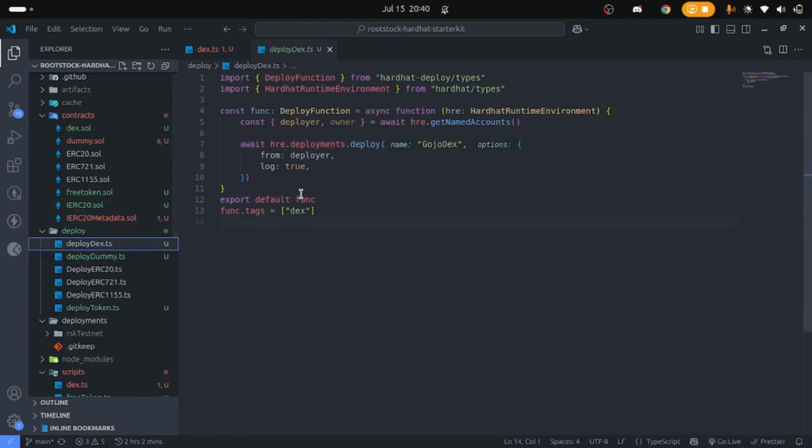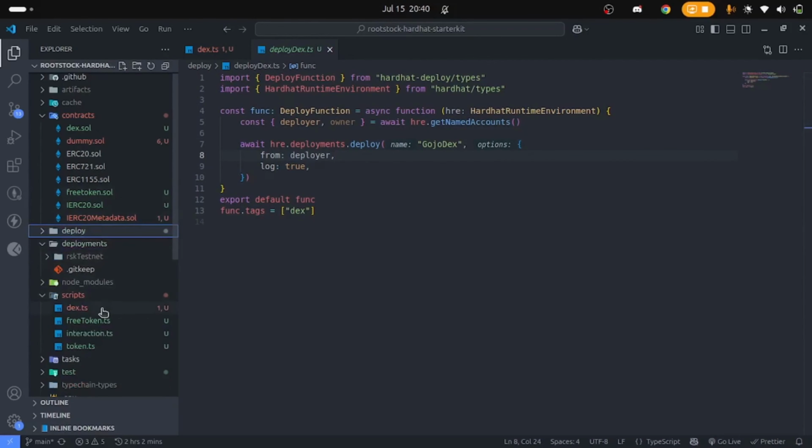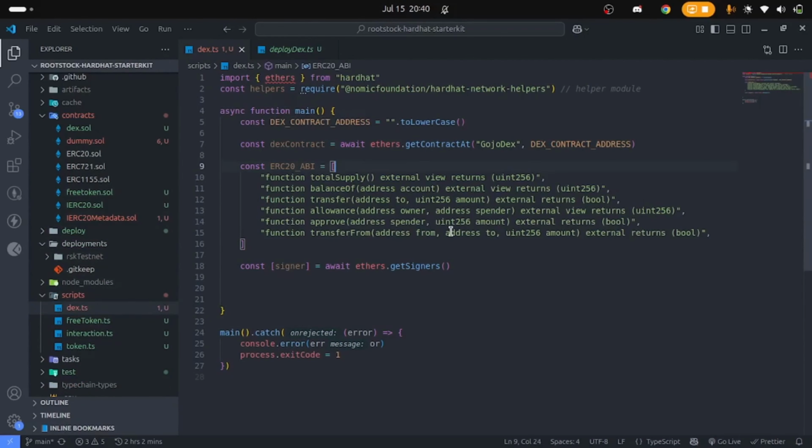First thing, you need to write your deploy scripts, and we're still using the Rootstock Hardhat starter kit. So just write the deploy script and we're good to go. Within our script folder, there's a basic setup here. We have the helpers to help impersonate and do all that crazy stuff. We have the contract address, so when we deploy the DEX on the fork, we're going to get the contract address, and we have the contract object.